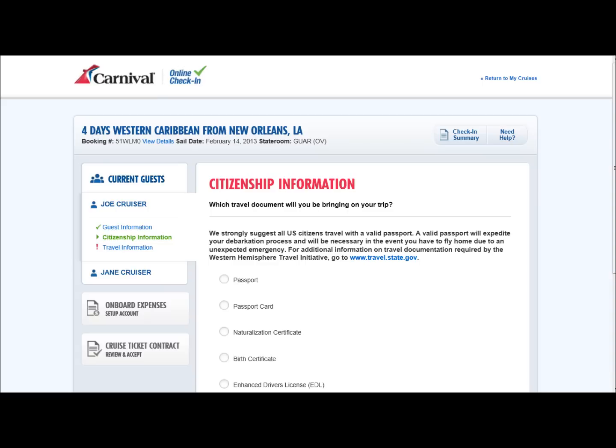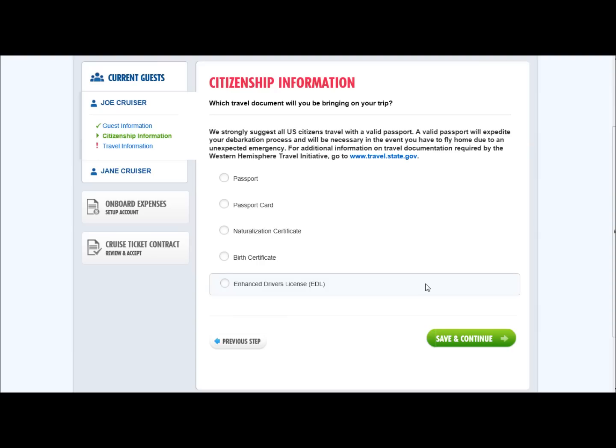They are citizens. Now here, in order to validate it, you're going to have to bring some form of identification to suggest that you're actually from the United States. And as long as you're following these rules that are at travel.state.gov, then everything will be great. Passport's obviously the easiest thing. That's the most recognizable U.S. document. But some people bring their driver's license and birth certificate, and that's fine too.